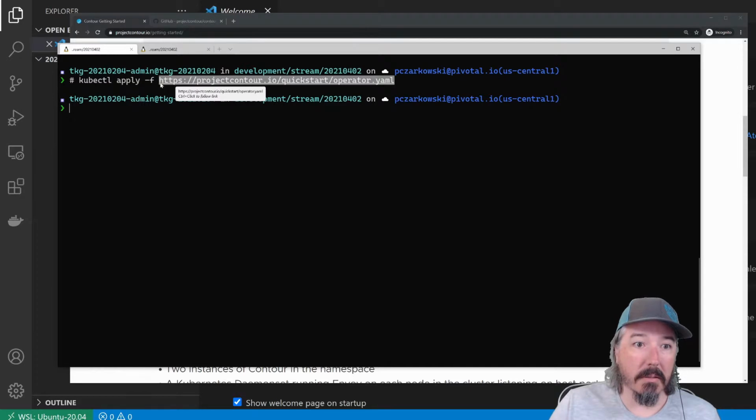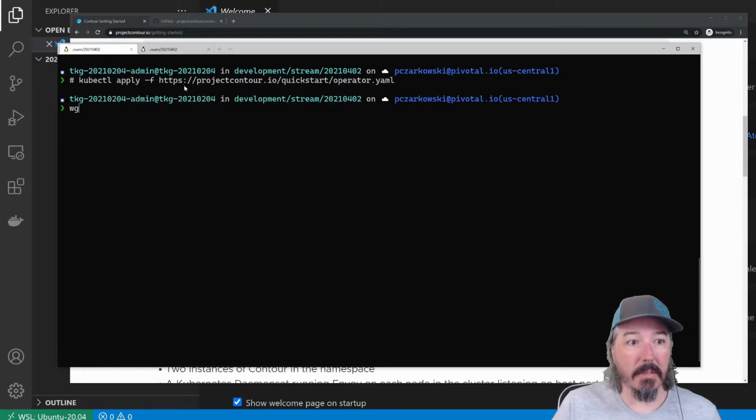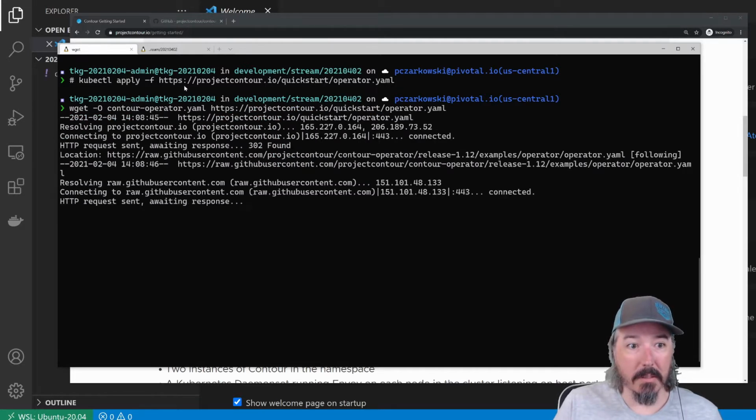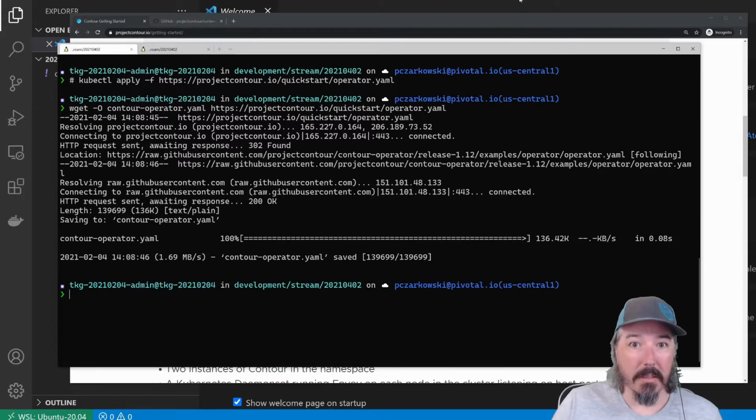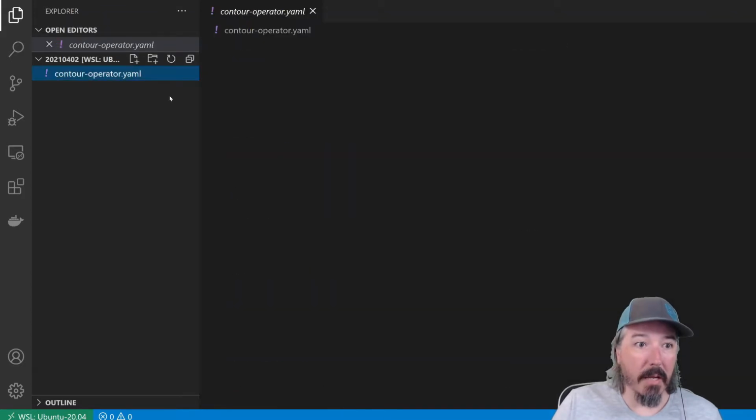Let's wget this down, wget -o contour operator.yaml, and that. Right, and so now we can actually have a look at what this looks like.